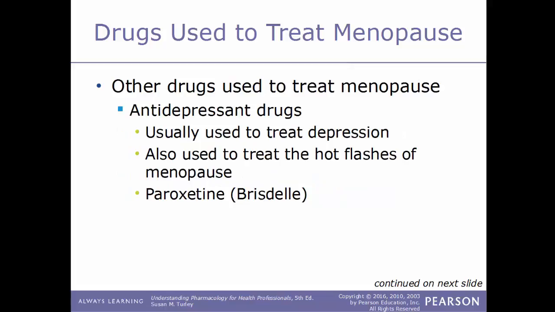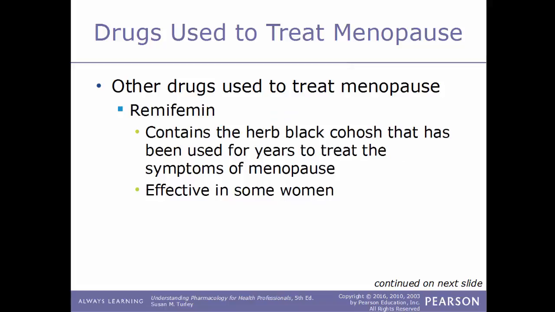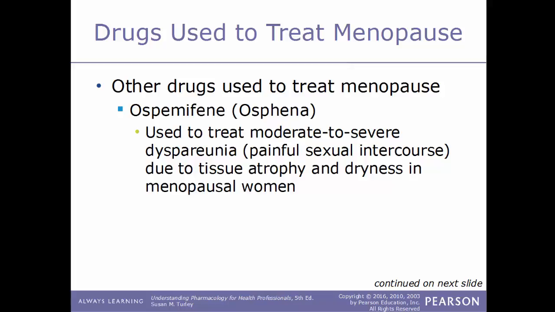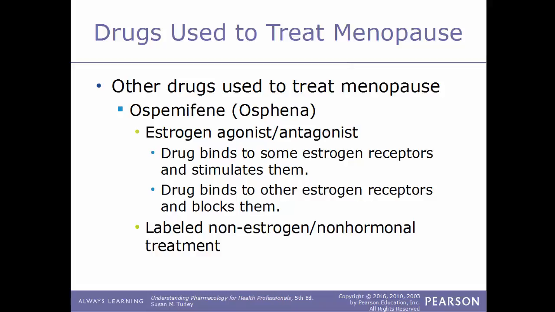Other drugs used to treat menopause include antidepressants, usually used to treat depression but also used to treat hot flashes — an example is paroxetine (trade name Brisdelle). The herbal supplement Remifemin, which contains black cohosh, has been used for years to treat symptoms of menopause in some women; it does not contain estrogen, is available without a prescription, and does not carry the risk of blood clots, stroke, or heart attack. Another drug is ospemifene (Osphena), used to treat moderate to severe dyspareunia — painful sexual intercourse due to tissue atrophy and dryness in menopausal women. This drug is an estrogen agonist/antagonist that binds to some estrogen receptors to stimulate them and blocks others, and is labeled as a non-estrogen/non-hormonal treatment.